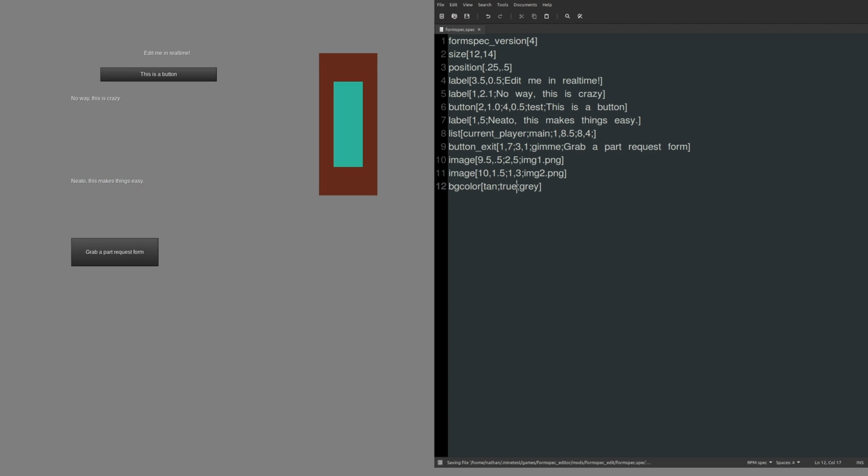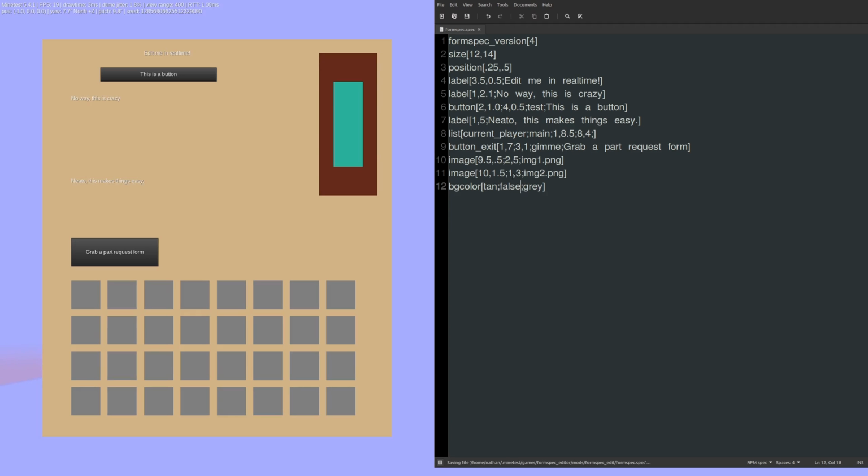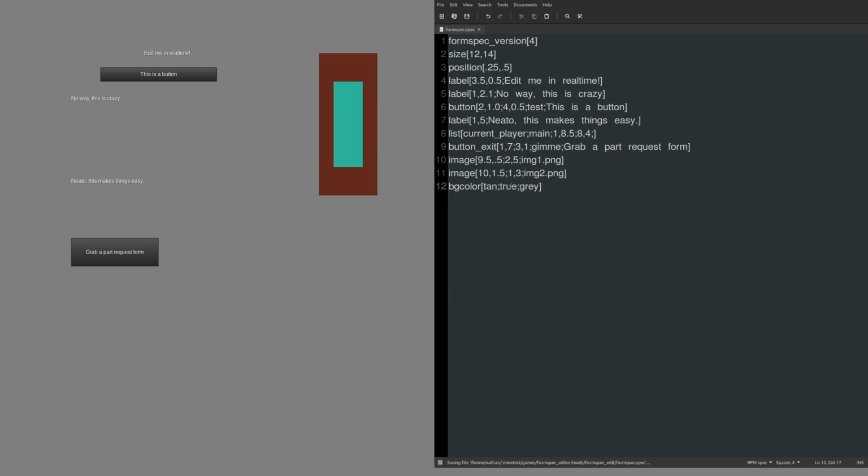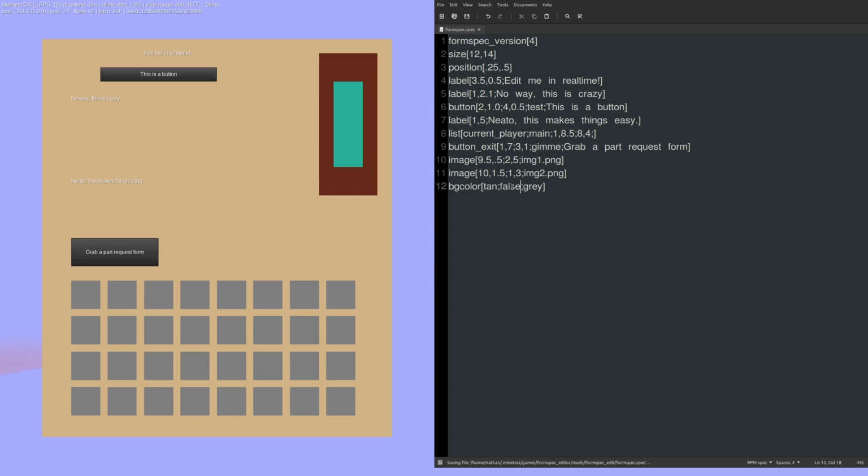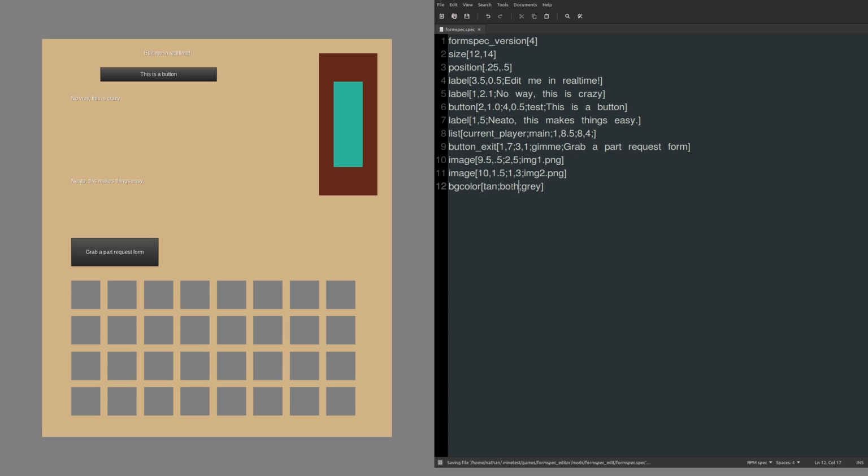Whoops, I keep hitting enter instead of save. I forget exactly what these different things do. You have true, which I don't know what true does. Okay, true draws it all as the background. False only colors the foreground. Both does the foreground and background.